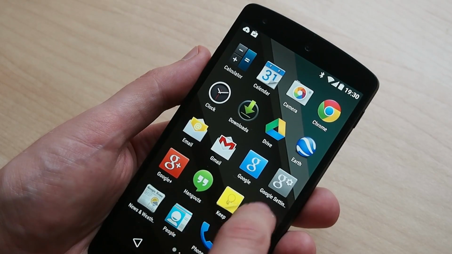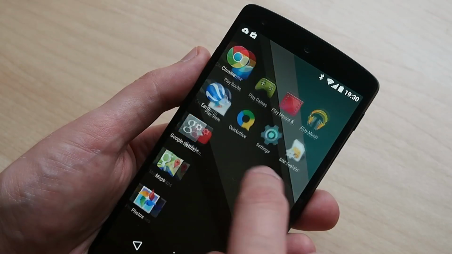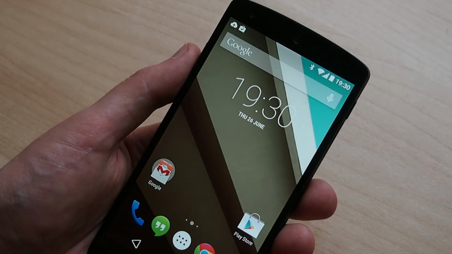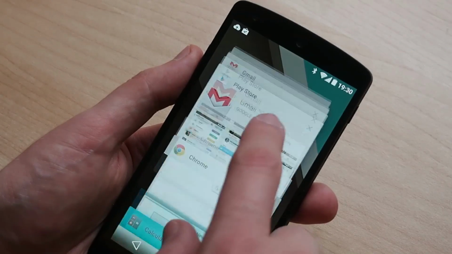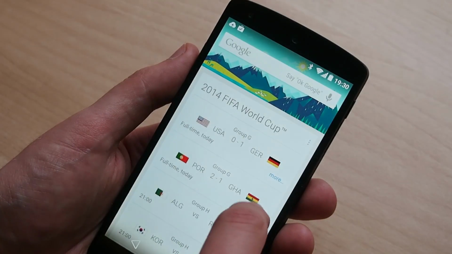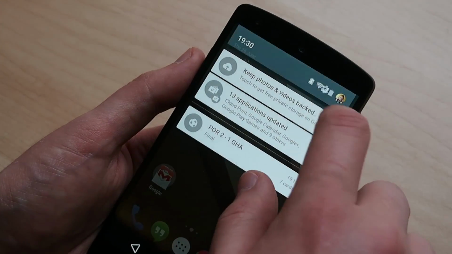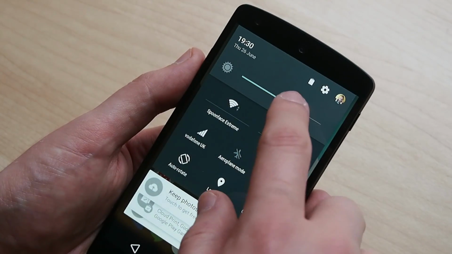L is a huge update for Android, the biggest design change since the Ice Cream Sandwich release a couple of years ago. Nothing you see here is final though, this is a pre-release version, and we're not expecting a final release until later in the year. But there are some big sweeping UI changes and a lot of new important features that we can see in this preview. First off, Android L introduces a whole new design language based around a concept Google calls material design.